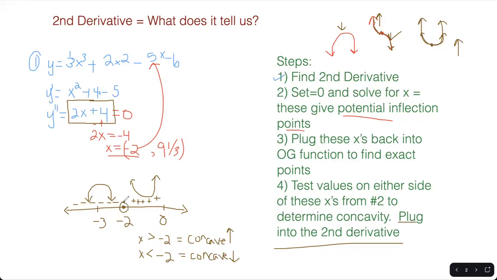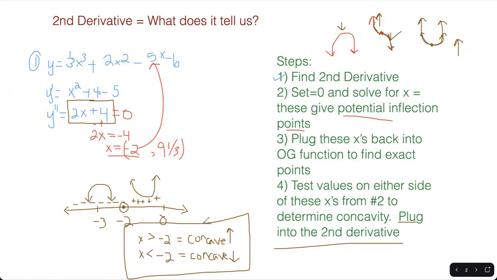Okay, so this is all we're doing here. Basically, we are finding the second derivative, we're finding the inflection point, and then we're determining whether this is a true inflection point, testing the concavity on either side. And then writing, as the final answer, what the concavity is in relationship to the inflection point or points that you find. Okay, let's try another one.